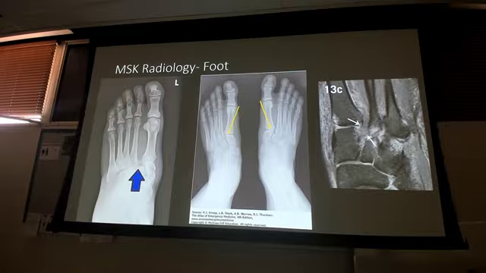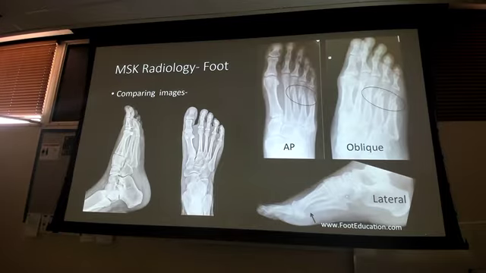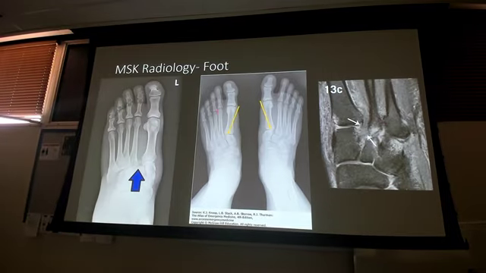Look how small the joint space is here, and then look at the width of it there. Same thing. Look how small the joint space is in this area, and then look at the width there. If you do not do weight bearing, you will miss it. Okay. Because what happens is the ligaments that are in here are supposed to hold everything together. And when you're not weight bearing, they don't need to do their job because everything's going to sit where it needs to. When you put the weight, you put the pressure on, the ligament holds it together. If it's not there, it splits apart.